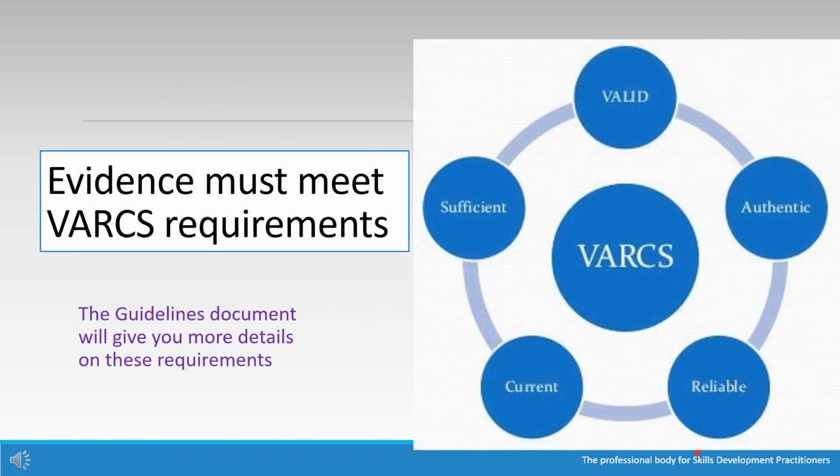As someone with experience in skills development, you are probably familiar with the VARCS requirements for evidence. Essentially, what the VARCS requirements are is that the evidence must be valid, must be authentic, must be reliable and current, and sufficient to meet the designation competency requirements. You'll find further explanation of what VARCS means in the guidelines document.